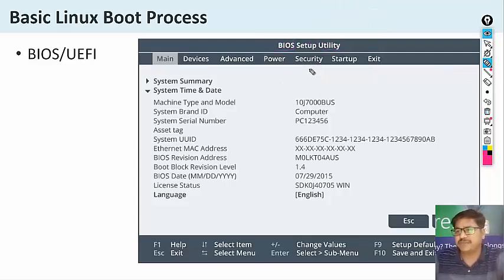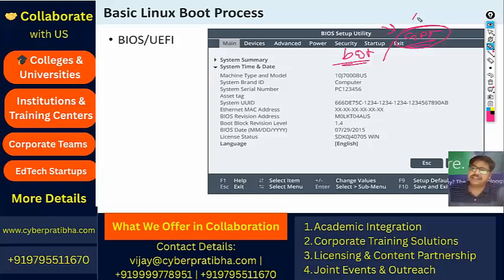So from where will the boot process get the bootloader? First it will check the GPT. GPT, you already know guys, is a type of partition used in Linux. The GPT has the boot flag on a particular partition.